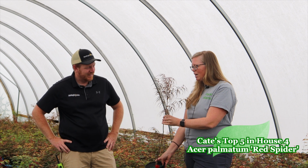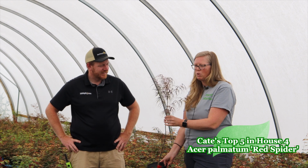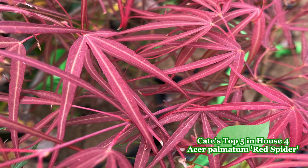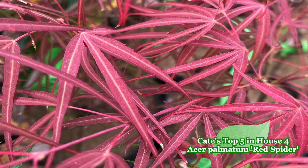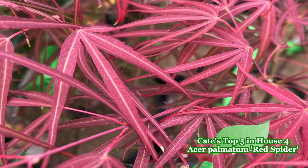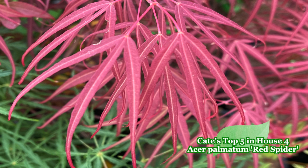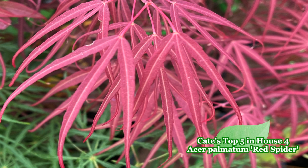And every time I walk by one, it always strikes me because it's so different than most of the other trees that we have. Yeah, red spider, it gives you almost that bamboo aesthetic out in the garden. Yeah. And it's great for traditional Japanese gardening because of that. Those linearilobum strap leaves really give a unique texture. And you can get in and see the branches of the tree, which you don't see with many Japanese maples.